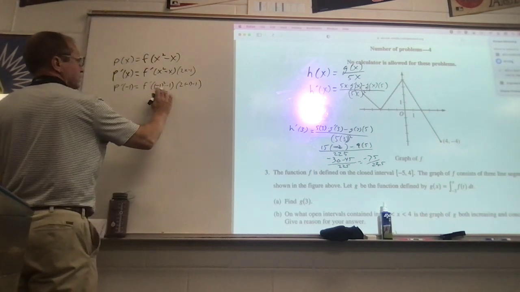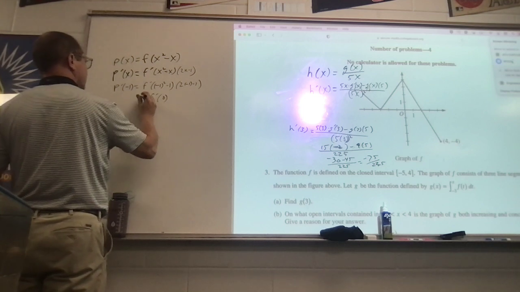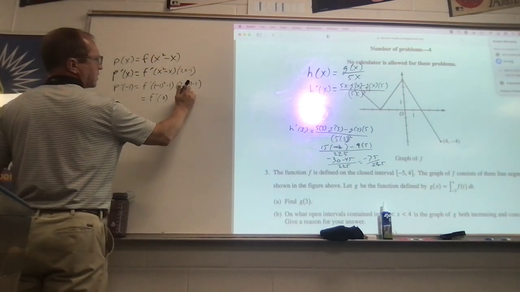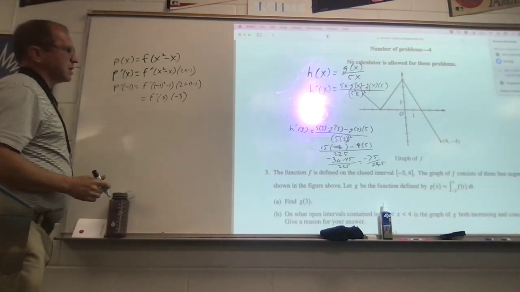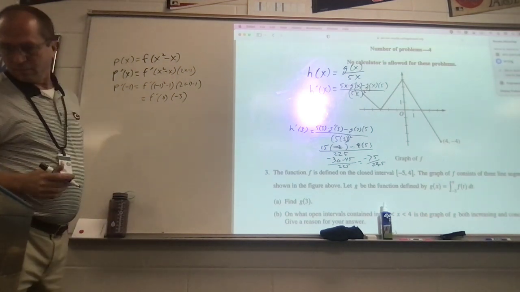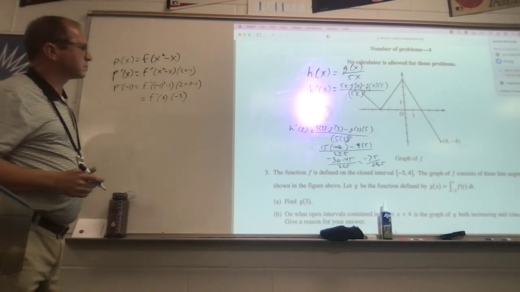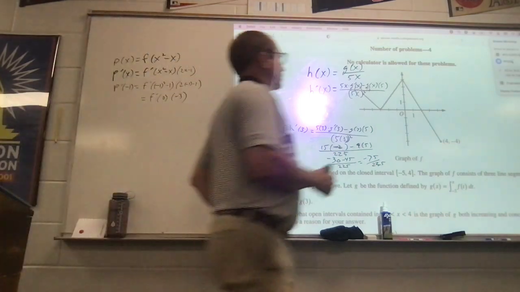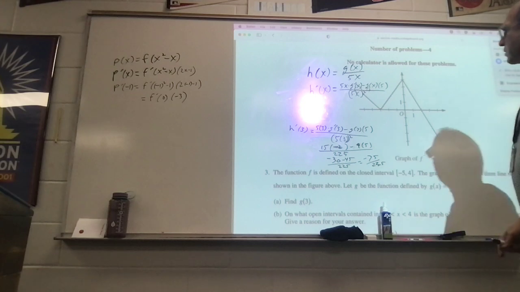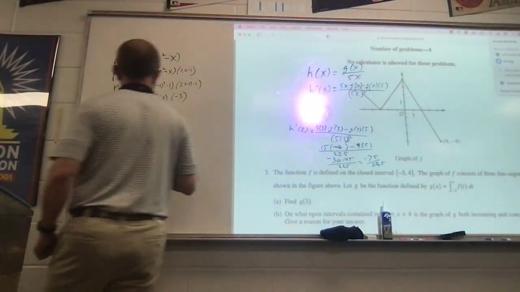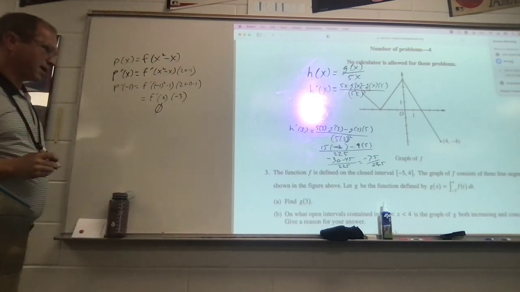All right, so this becomes 1 minus 1, which is 0, so we want to know what f prime of 0 is. And then this is negative 2 minus 1 times negative 3. So for f prime of 0, we have to go over here and find the slope of this graph f at 0. So it's undefined here. For that very reason, this answer right here will be undefined.